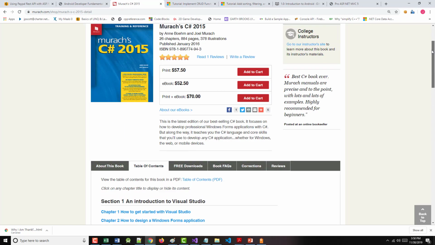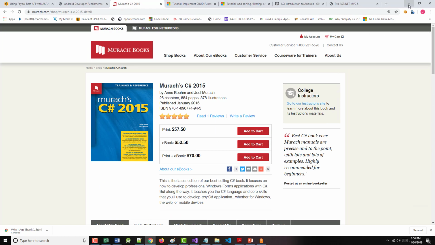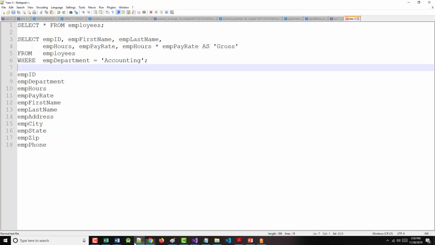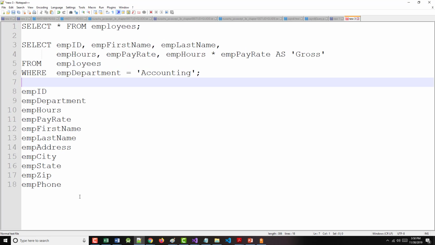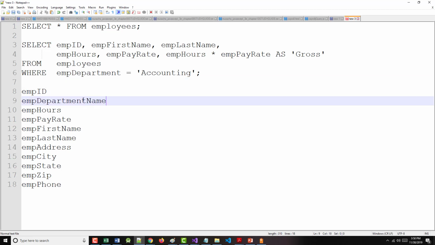So, when I left off last time, before we even go into looking at what's in the book, I showed this example that's right here. And I said, if you've got a table like this with an ID, a department, hours, rate, first name, last name, etc. One thing about this is I've got here an employee department, and probably it would be like a department name.